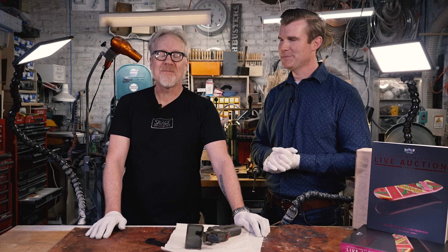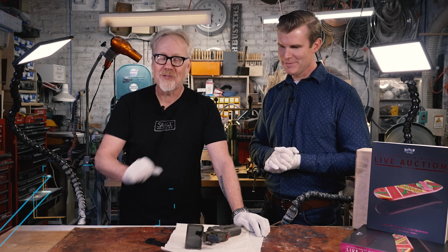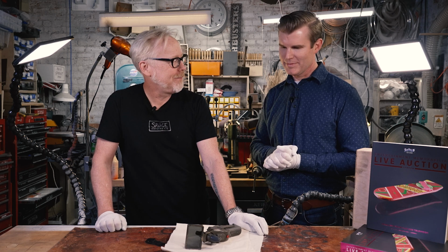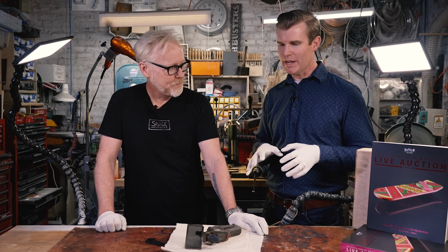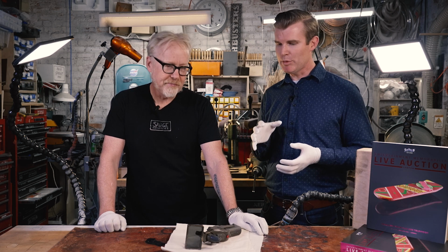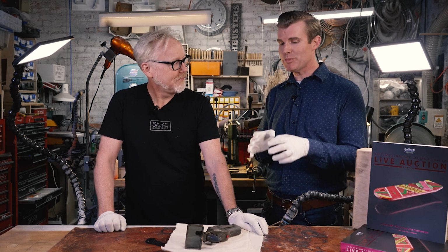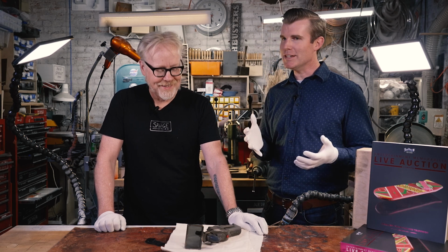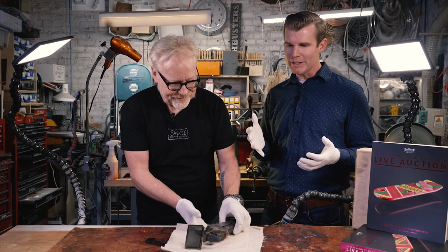All right. Hey everybody, Adam Savage with Brandon Allinger from Prop Store here in my cave. Brandon, you guys have a big auction coming up. We do, yes. We got a big auction November 9th, 10th, and 11th. It's some of our best pieces of the year, what we call the Entertainment Memorabilia Live Auction. And this is a special one because, well, of course you know, this is Aliens. Yes. And Aliens gotta be one of the all-time great prop movies, right?